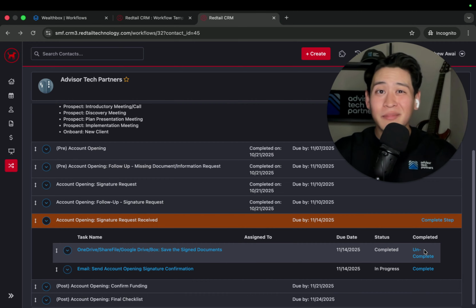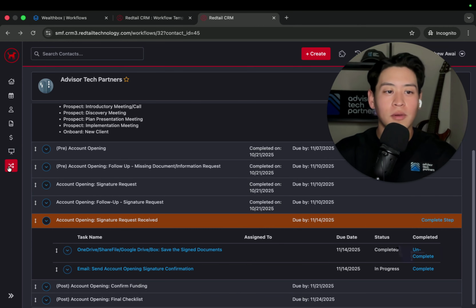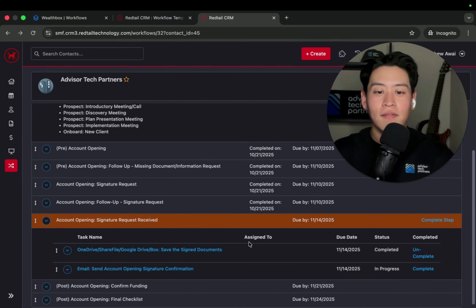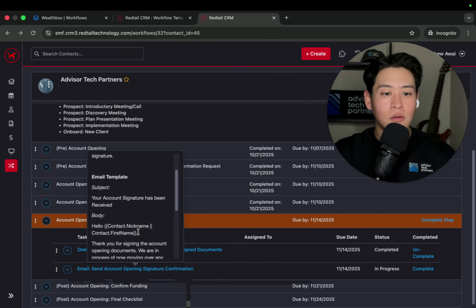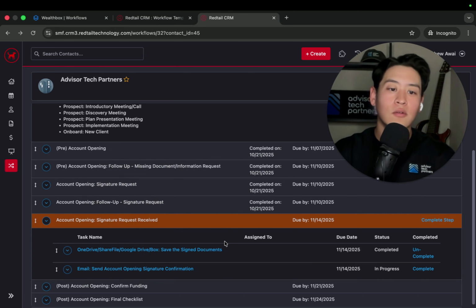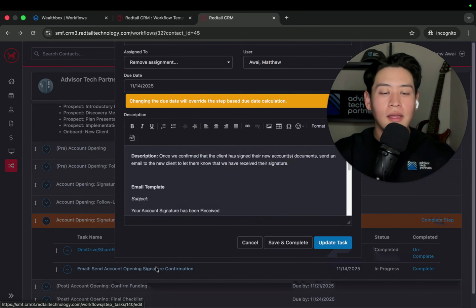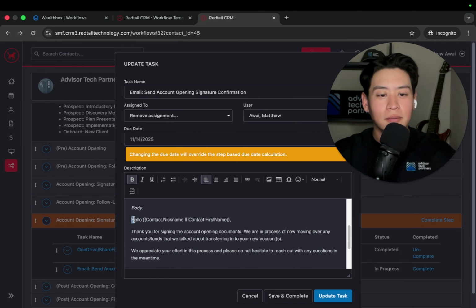And then let's say by chance a client calls into the firm and I get taken away from this and I actually have to open up another tab here and kind of move away from what we're doing inside of this specific workflow. Well, you actually have the ability to see what did I do, what is not complete yet. So let's say I didn't email the client yet. So in our scenario here, let's go back to the workflow and then I see here in this specific step, oh, here's my email template I need to send to the new client, just confirming that we have received their signature and that we're going to be opening up their accounts.